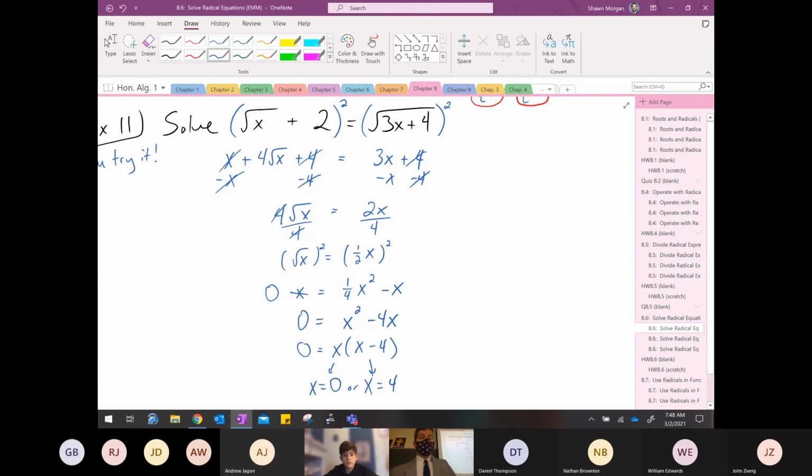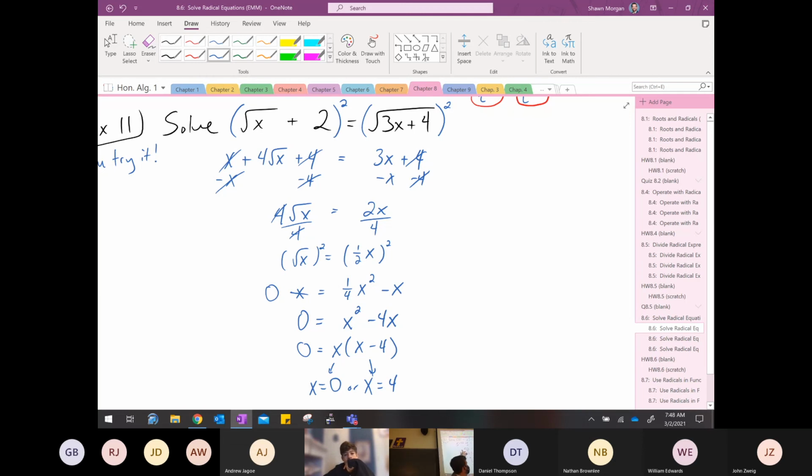Okay. And so you isolate that second radical. You square both sides. Okay, so you get x here, you get 1/4 x squared because you got to square the coefficient and square the x. And then what did I do from here to here? I did something interesting. Drew, why did I do that? Why did I multiply by 4? Yeah, to get rid of the fraction.